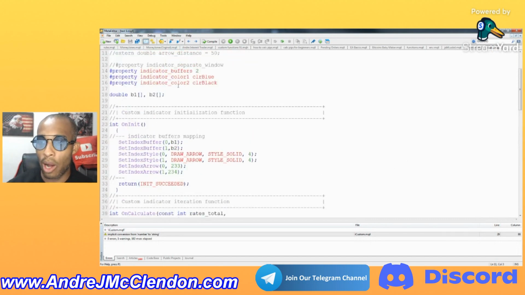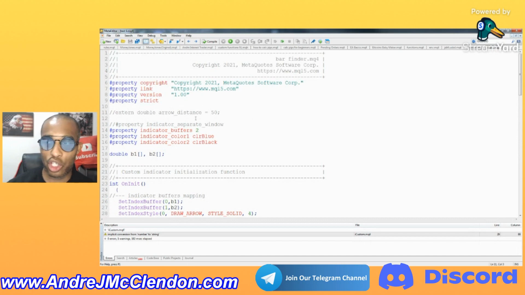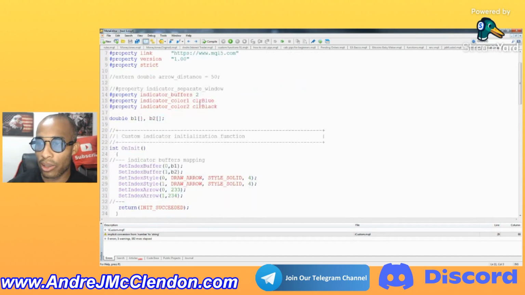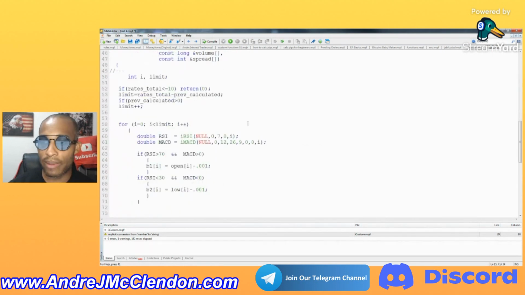And then you can do up here, you can add modifications to change the distance of the arrows, change the color of the arrows right here. You type in clrRed. You can also make this an enum, so you can actually change the enum right here or change it down here. There's a bunch of ways you can change the color of them. If you need a detailed video on how to create indicators, let me know. I can create a whole video for it, helping you guys out or making this one more specific.